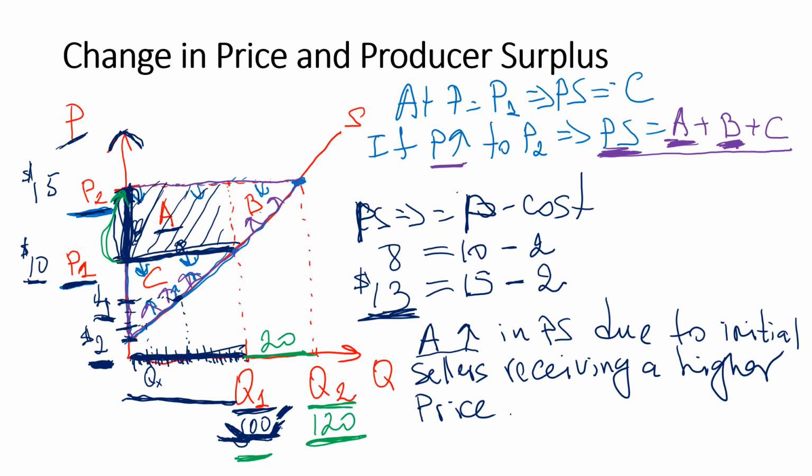Why do we have more sellers on the market? The answer is because now these sellers can sell. Before, when the price was $10, these 20 sellers couldn't sell because their cost of production was higher than $10. Their cost of production was between 10 and 15. Now, since the price of the product has increased, these sellers are saying, oh, my cost of production is only $11, now I can enter the market and start selling. Oh, my cost of production for another seller was somewhere like $13, now I can enter the market and start selling the product. So we have 20 new sellers.